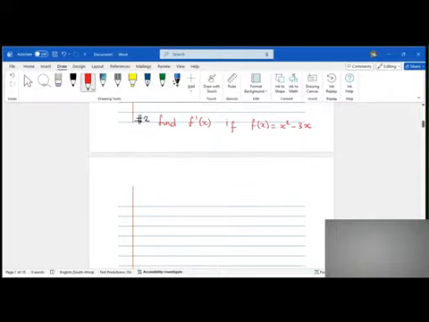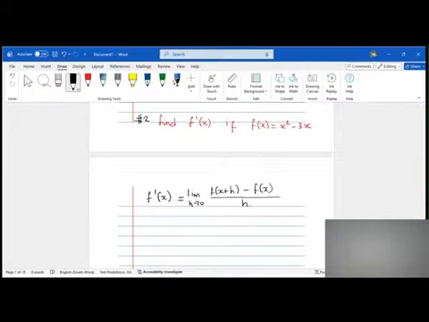Try to think about it and let's see if things are going to be simple again. Right, so we are looking for the derivative by first principle, which is nothing but the limit as h tends to 0 of the quotient of f of x plus h minus f of x, all over h. That's what we have there.